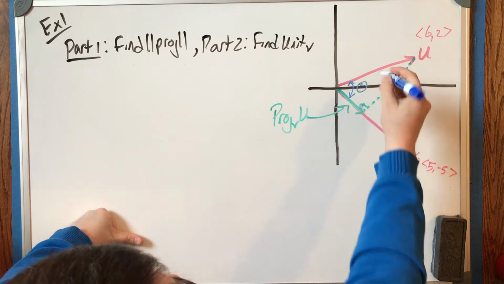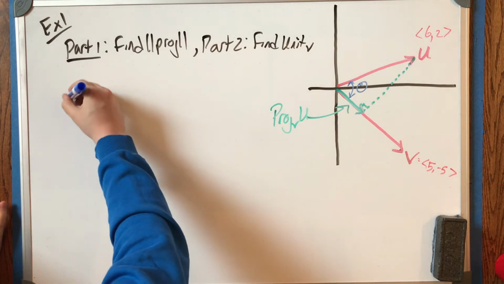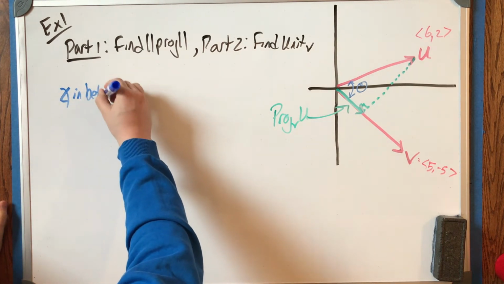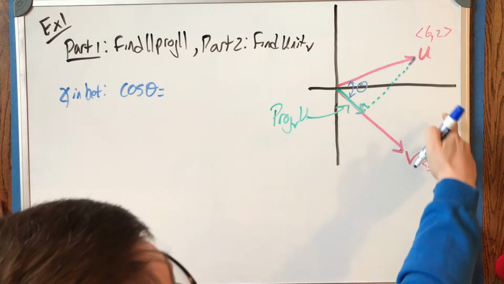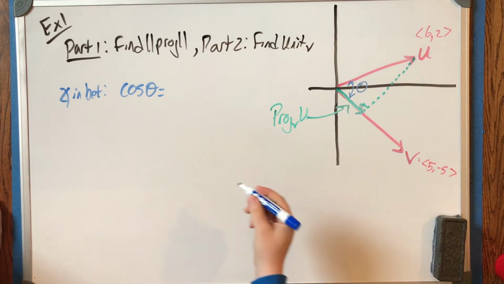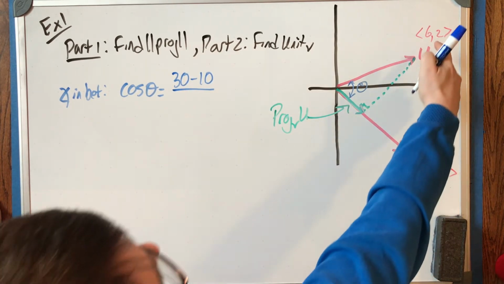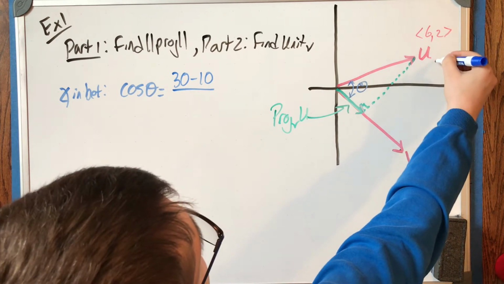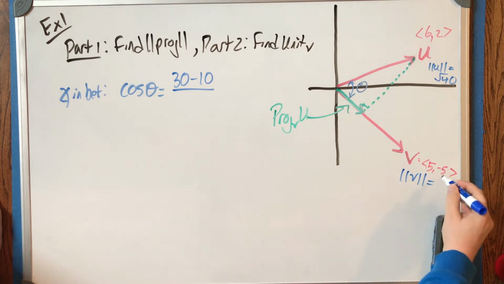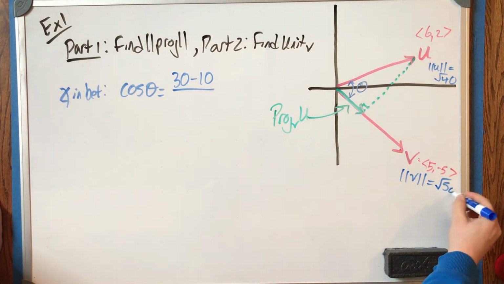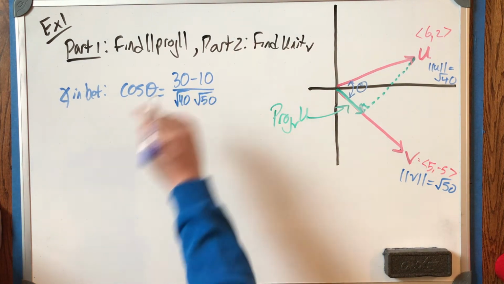I'm going to start off by reconnecting that this is both a triangle and this angle is the angle in between. So I'm going to start off by finding the angle in between. Okay, so using vector formulas, cosine theta equals the dot product, which remember is just the x values and the y values multiplied and then added together. So in this case, that's going to be 30 minus 10 over their magnitudes. So the length of this is 36 plus 4, so its magnitude is going to be the square root of 40. This guy's magnitude is going to be the square root of 50, which I could reduce. I'm not going to.